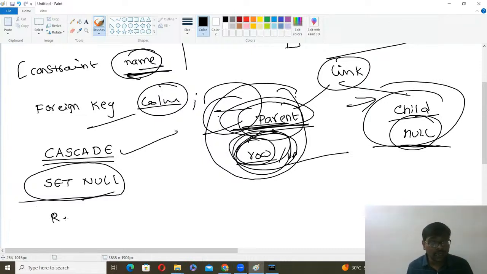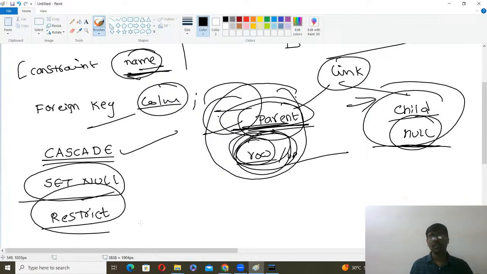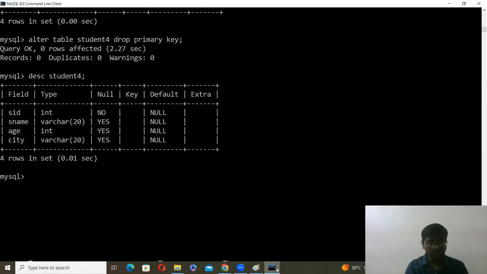And another important one is restrict. I think you understand, exactly reverse to cascade. Whatever modification you do on the parent table does not affect the child table. Okay, now just one example I will show you.